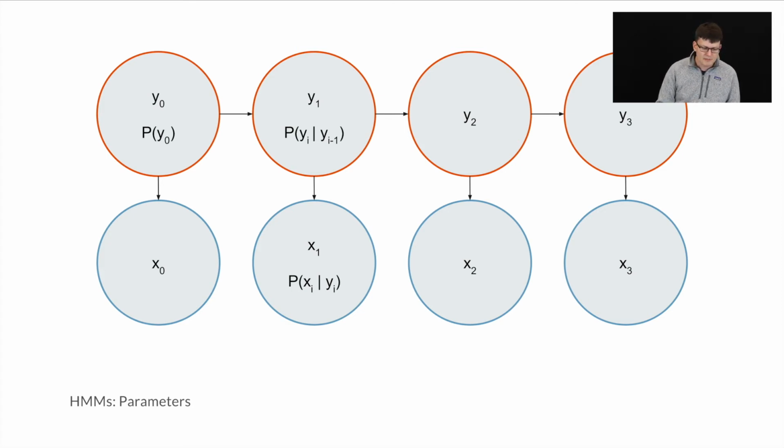The transition probabilities tell you if a machine is in one state, let's say state A, what's the probability it's going to transition to state A in the next time step, basically stay there. It will also give you the probability if you're in state A in step 1, what's the probability it's going to go to state B in step 2, right? So what's the chance it's going to change? And of course you have all the other probabilities as well, B to B and then B back to A, right? Assuming you had a state space of two possible states the machine could be in.